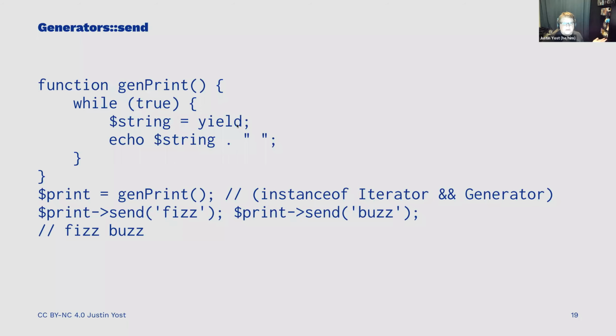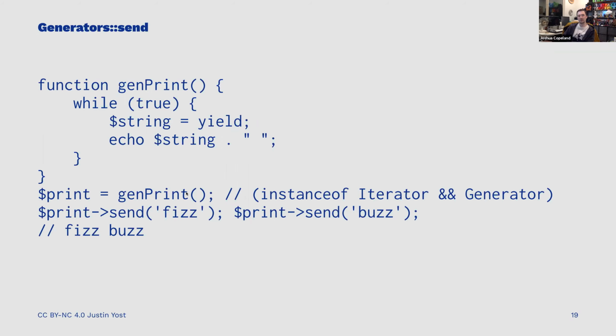And these yields pause the execution of it. So even though this looks like an infinite loop, because of those pauses, whenever you get to the next yield, you pause the execution. So you paused your infinite loop, and then you said, well, I don't need gen print anymore. After PHP is done running, if you don't call gen print again, it never needs it again. So it gets rid of it and garbage collects it.